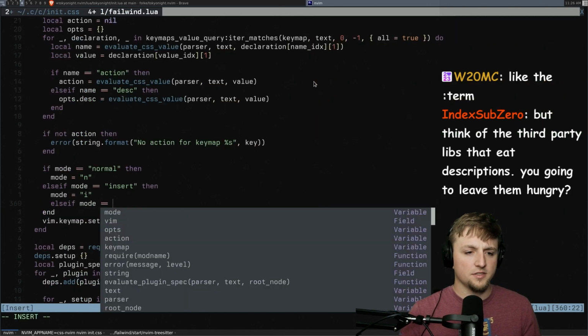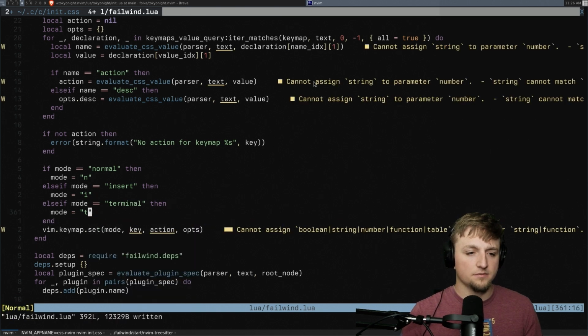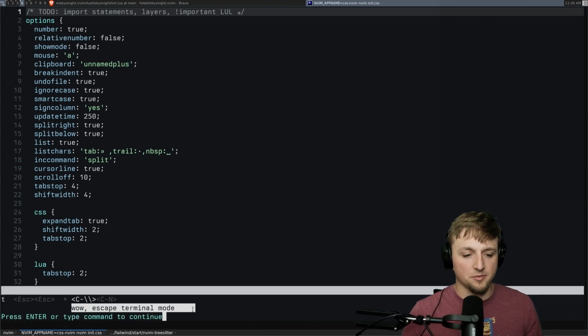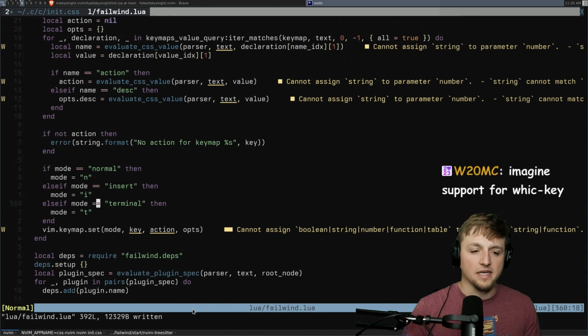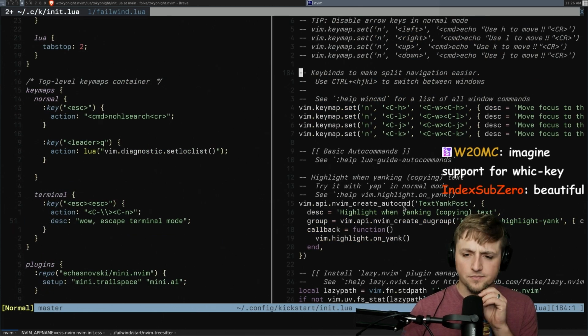Else if mode equals terminal, then mode equals T. T map. There you go. Escape terminal mode. Yeah, it already does support which key. You just put description in here and it's fine.